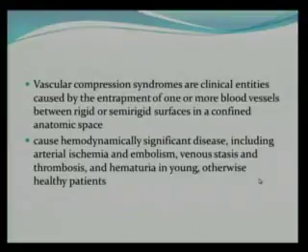It makes sense, right? In the popliteal fossa, the popliteal artery doesn't have any way to go. It's anchored by the bone posteriorly, by the gastrocnemius muscle posteriorly. It really doesn't have much of a way to go. So all these entrapment syndromes are, like they say, between a rock and a hard place, some form of entrapment between rigid or semi-rigid surfaces in a confined anatomical space. They cause hemodynamically significant disease, including arterial ischemia and embolism, like I explained to you.